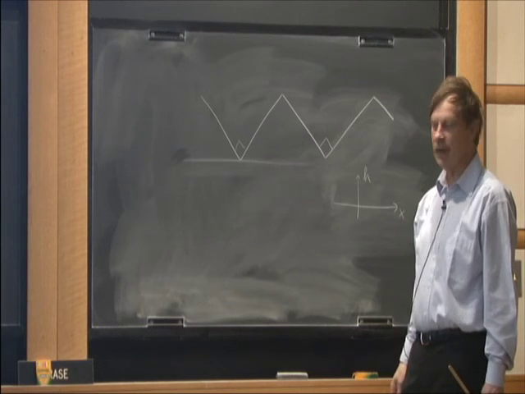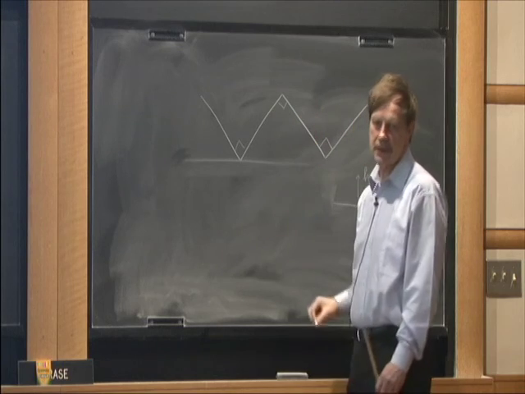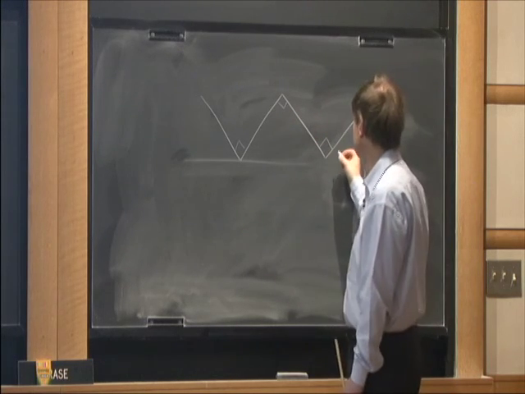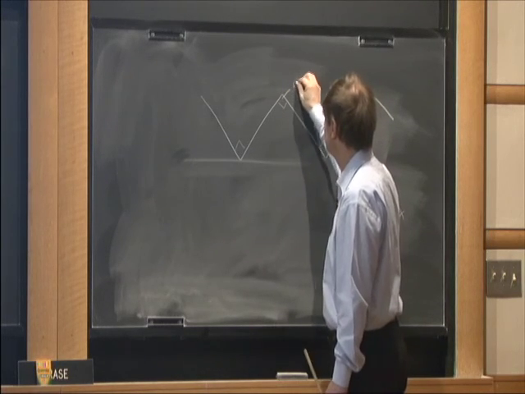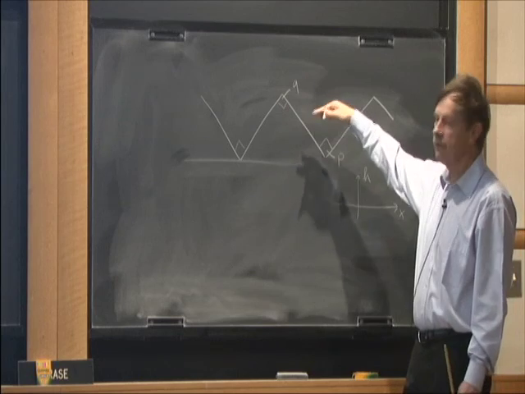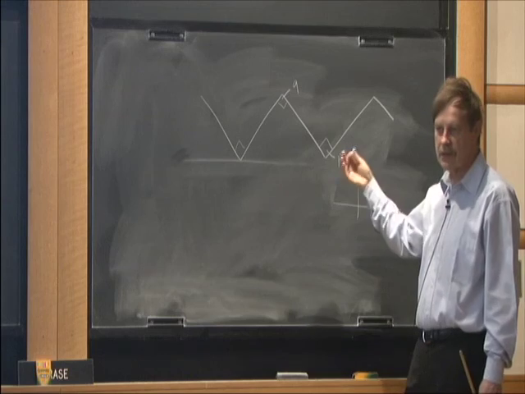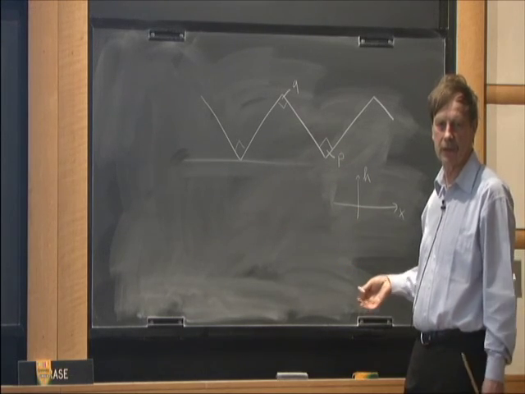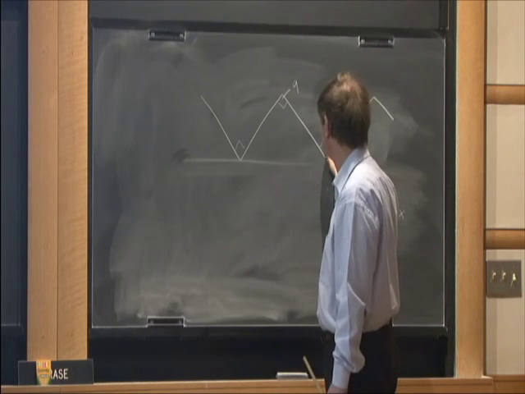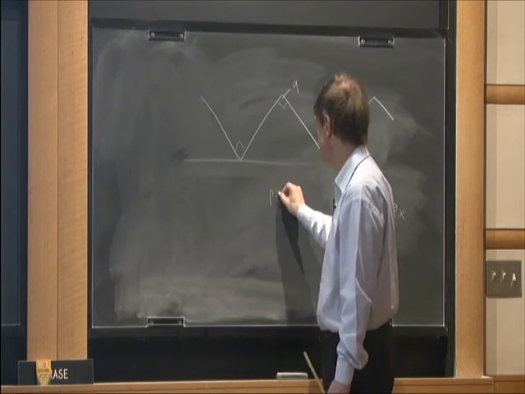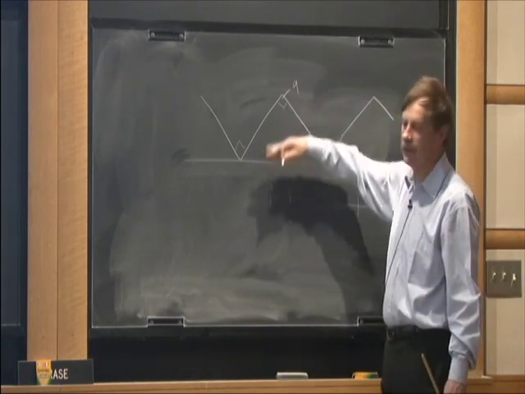And the asymmetry, in this language, just means that you remove local maxima with another weight. You call this weight p, and this weight you call q. Now if you make p equal to q, so that you balance what you remove and what you add, then you get a model which you can analyze, you get Gaussian fluctuations, and that's an equilibrium interface. Now you make it asymmetric by saying that you add more than you remove, so you look, for instance, at the case where p is larger than q, and then you get a net drift.